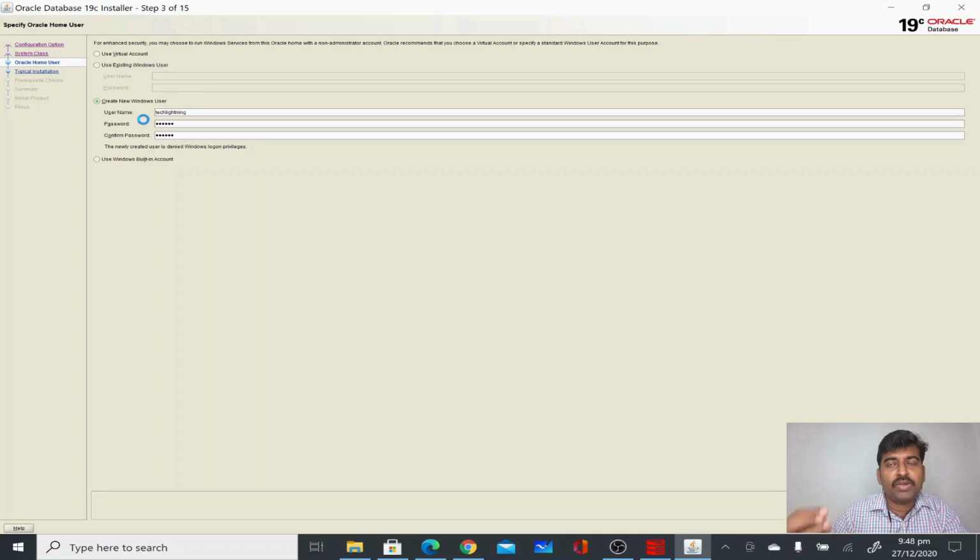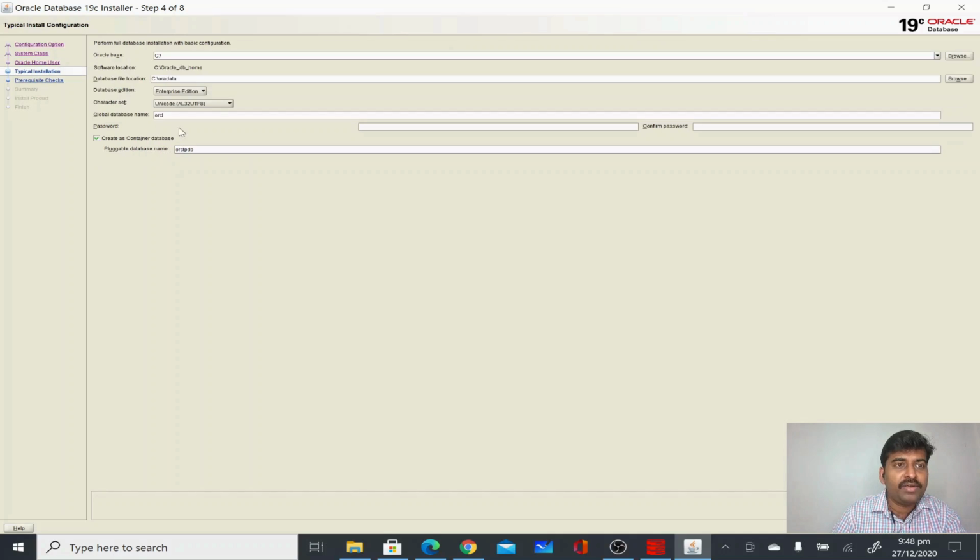So basically, whenever you want to run the Oracle installation on your machine, it needs a user. So that's the user, and I just set my username and password here. Now the next step, which is the fourth step, is the typical installation. This is the main thing, where it asks where you want to install the application. The file I extracted earlier is not the actual Oracle installation. It's an installer file, but it doesn't install any Oracle. So now only we are installing Oracle.